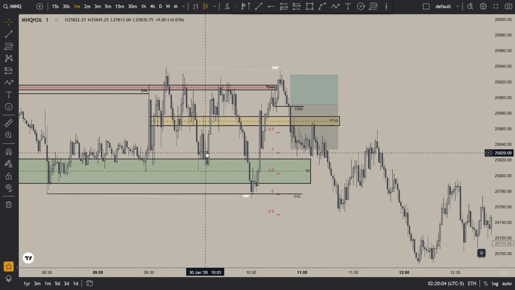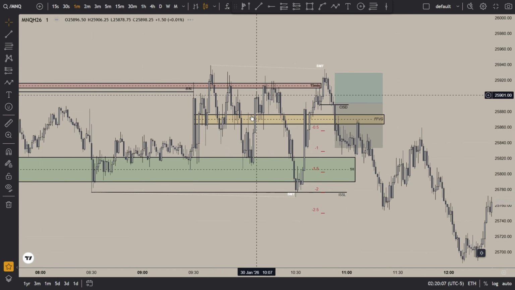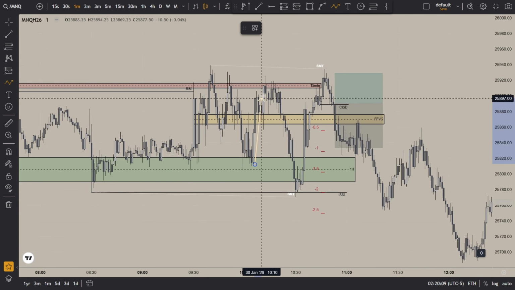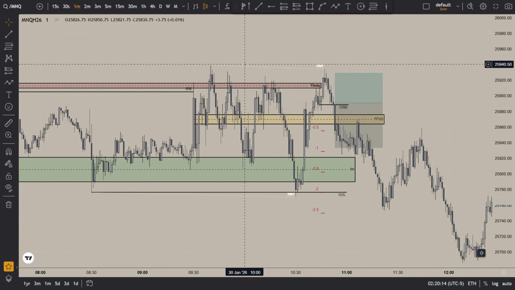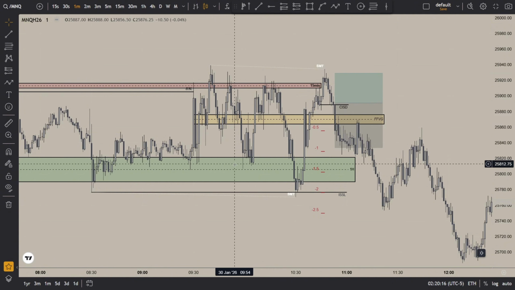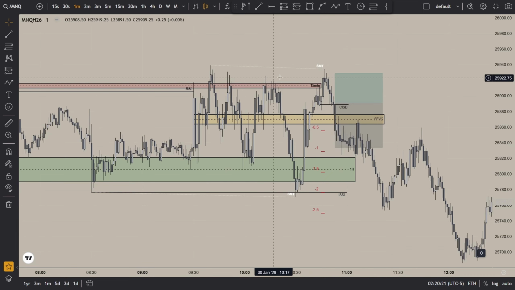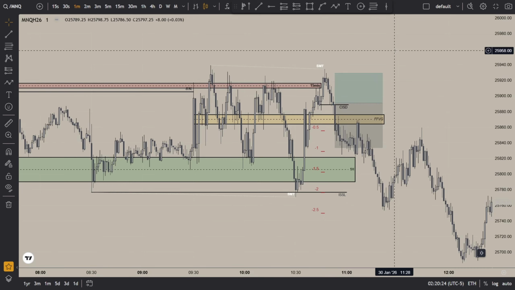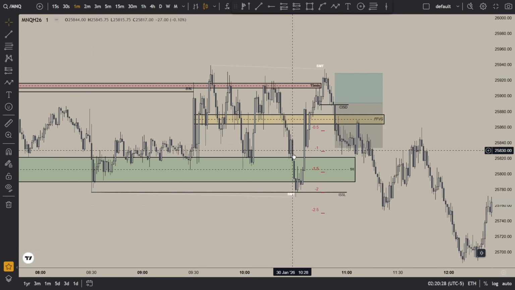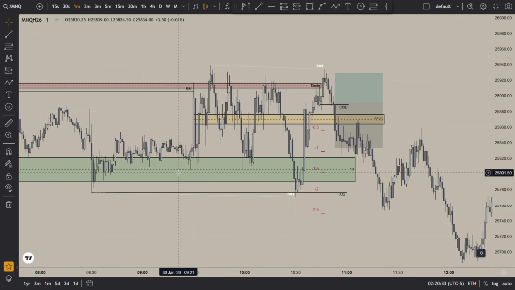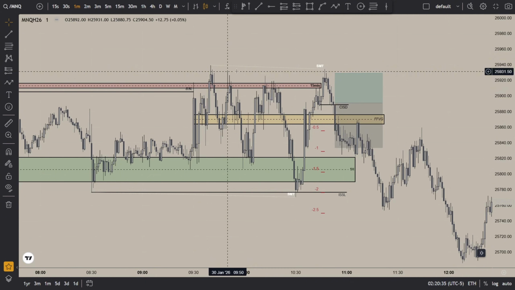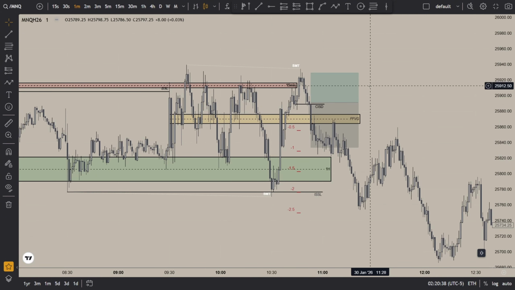Okay, so next, what do we get? We get the drop, come back again. So at this point, when we've had this expansion again higher, I was really sure that this was a range day. This was a seek and destroy condition where we put in lows, we put in highs, we take them, come back, take the highs, go lower, right? It was a pure textbook seek and destroy condition. So when we came back lower one more time, I was like, all right, listen, we've taken all of this liquidity to the left of us. We have all of these low resistance liquidity. Let me take a long.